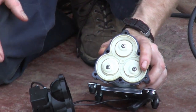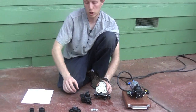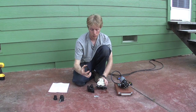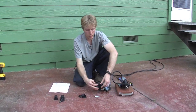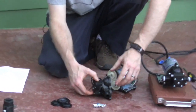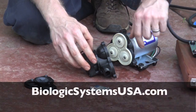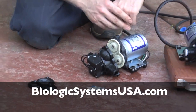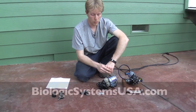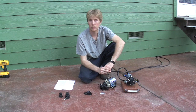For pumps used on a daily basis, about twice a year open it up and clean it all out well — even if there's no issue with performance — just for general maintenance. Change out the diaphragms every year. Should you ever break the head of the pump — say you step on it or something falls on it — you can also replace the head from SureFlow, and there's a link on our website for replacement parts. Taken care of well, these pumps can last for years; we have several that we've been using for three or four years. Do your maintenance, follow the manufacturer's guidelines, and it should be a great tool for many years to come.